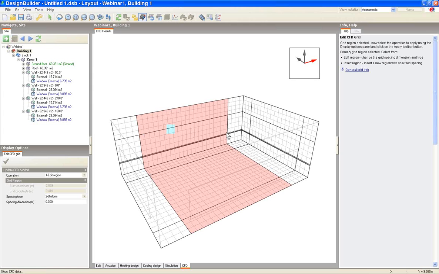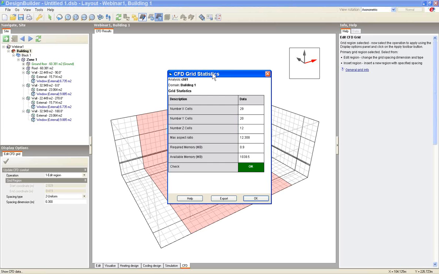You can see that in the Z-plane we've got some very fine grid lines there. That's because the 5% opening that we placed is around the bottom of that window opening, and so that is where we've got some very thin grid cells. To some extent, we could use grid merge to merge those grid elements out, but because that's where the flow geometry changes effectively, we can look at that. But what we can do is look at the grid statistics.